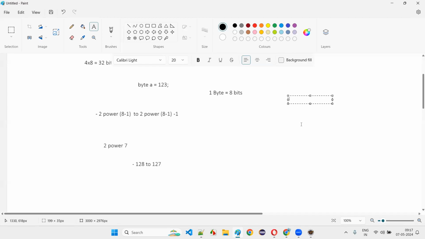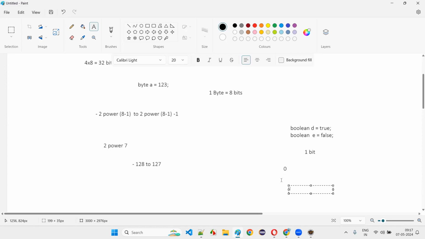Now, if you talk about Boolean value, remember the Boolean value? True or false? Boolean D is equal to true, or I can give false. Why can I give only two values here, either true or false? Because the size of the Boolean is not bytes, it is 1 bit.